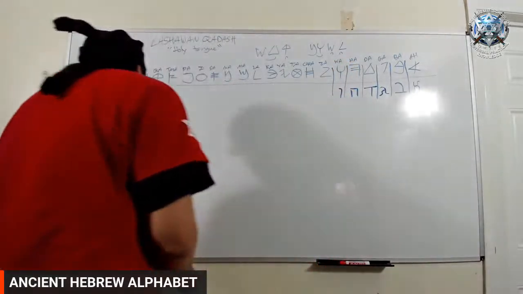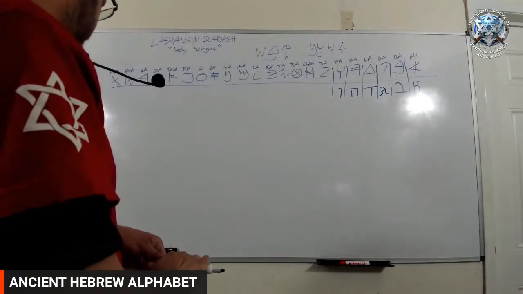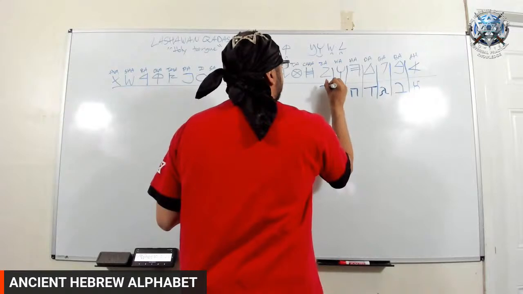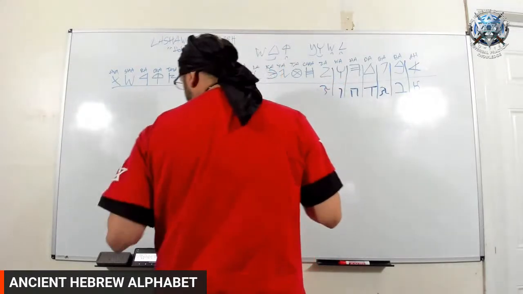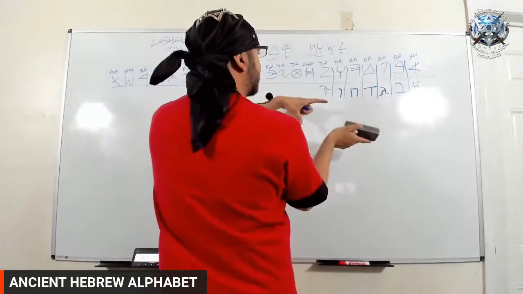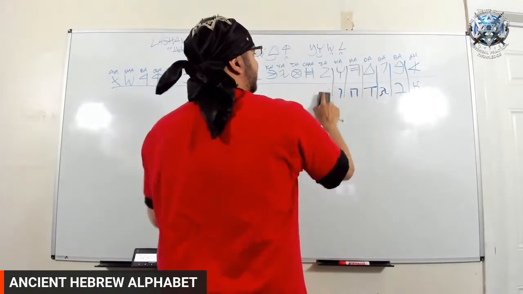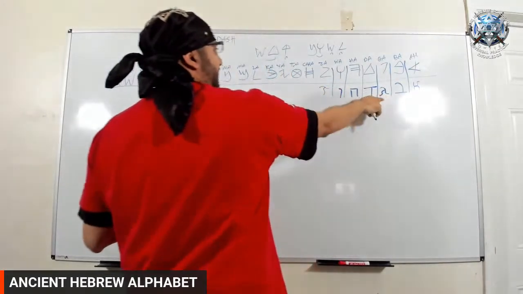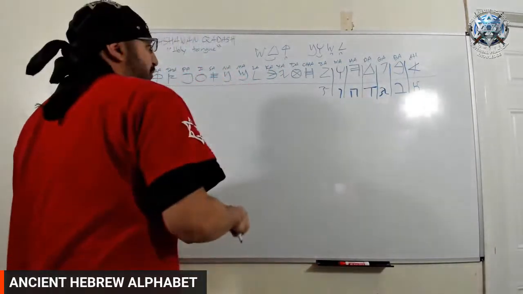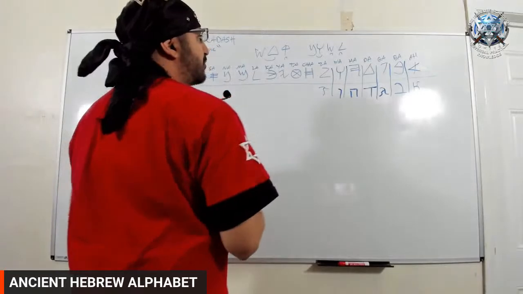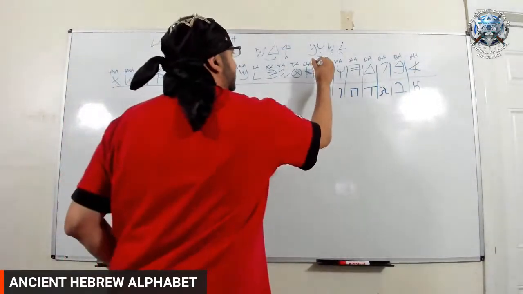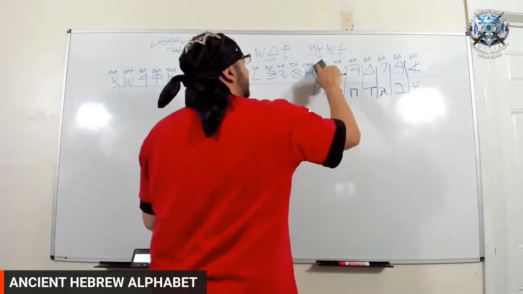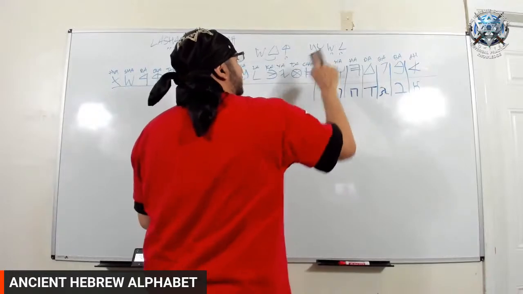Wa. Then we have the next one, okay? Za. I actually really like writing the letter za because it goes like this, and then it goes like this. Pretty much something like that, right? It kind of reminds me of ga, but it's a little bit more, you know what I mean? So when you're writing it, it's like that, and then like that. It's almost the same as ga. It's just a little bit more turned this way to look more like a T. But that's the letter za. Okay. Za.